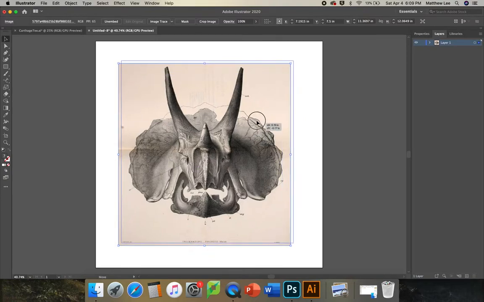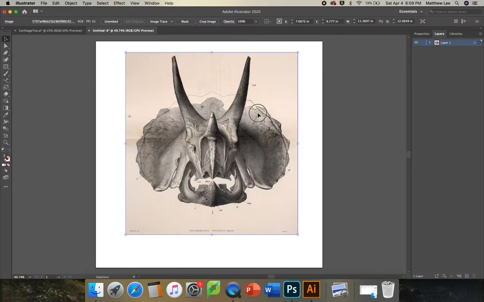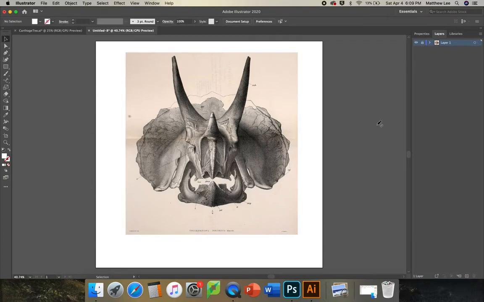Now you can still manipulate it and move it around, but we want it to also be locked in place because we don't want it to move once we start working on our final image. So I'm going to go over here onto the layers and click the lock. And now it's not able to move. At the bottom of the layers panel, you can see there is a create new layers option, and we want to do that.